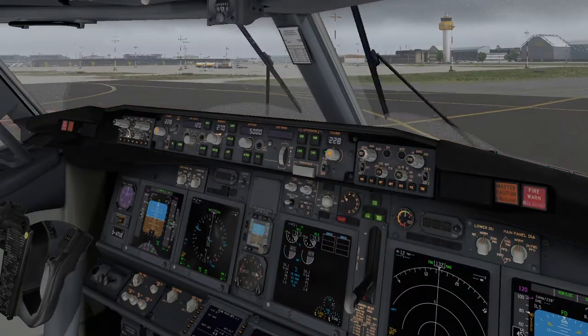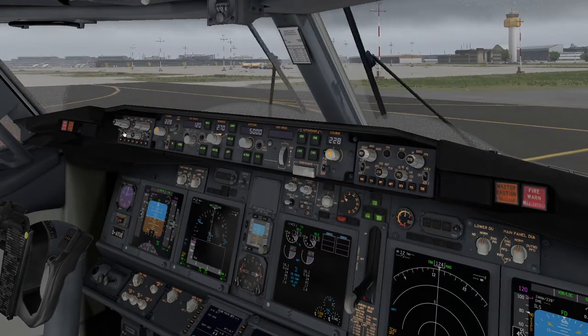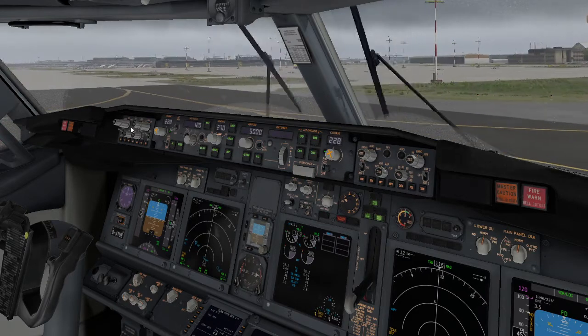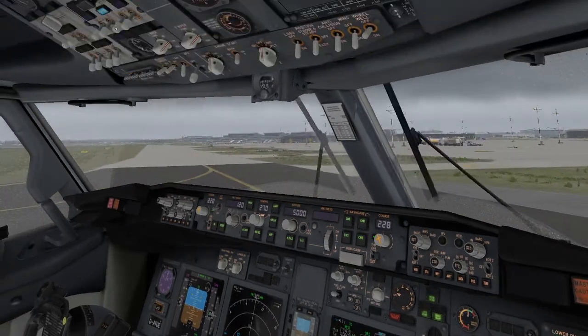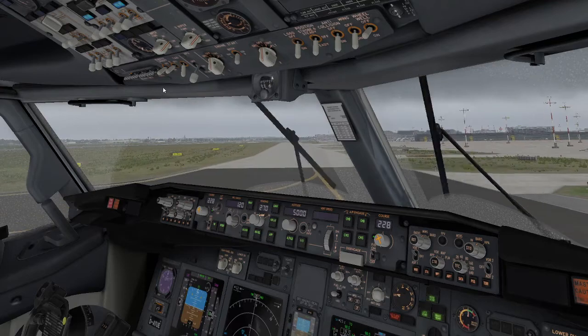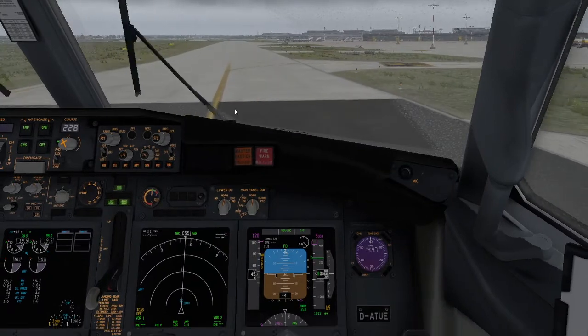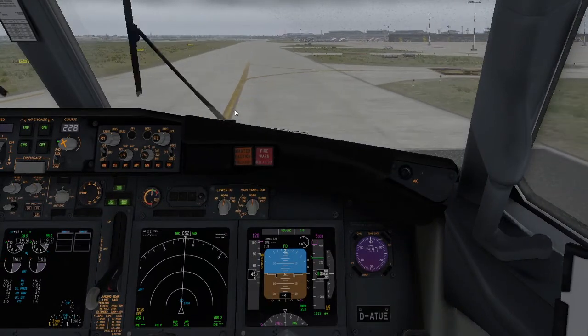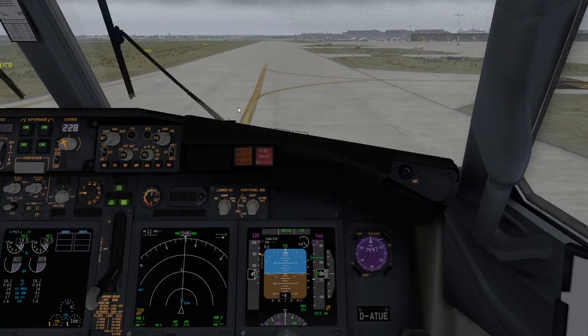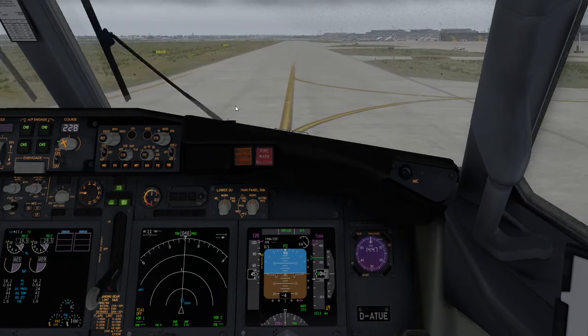Taxi over here. Go to the generators. And you have officially landed a 737 in a flight simulator.